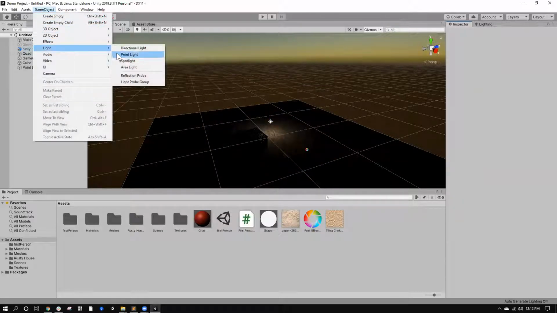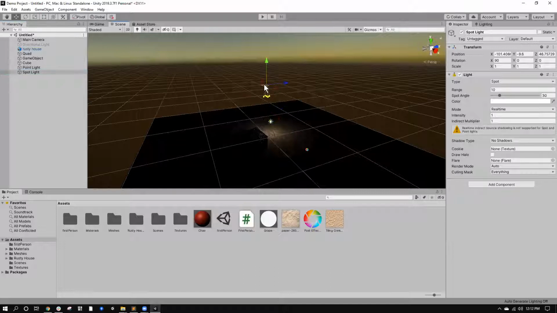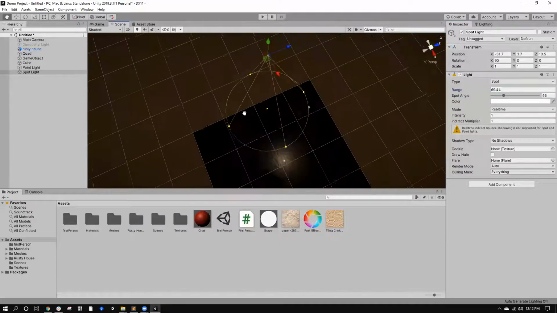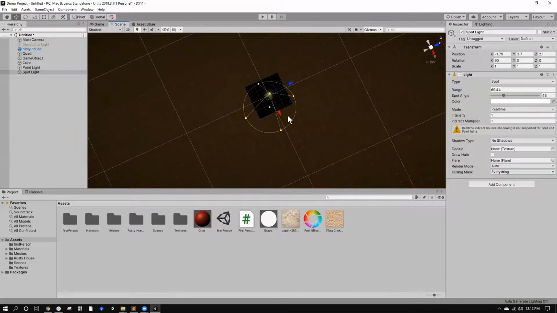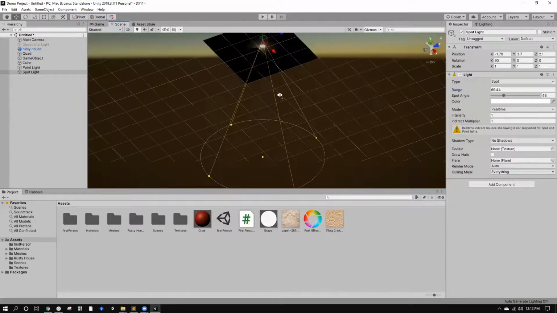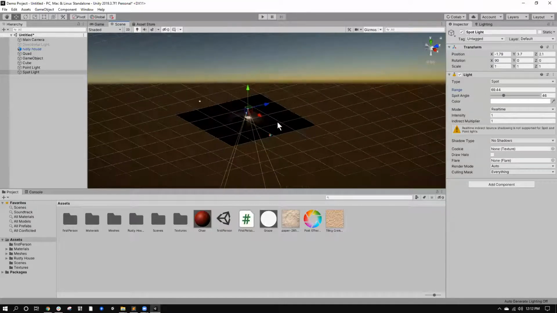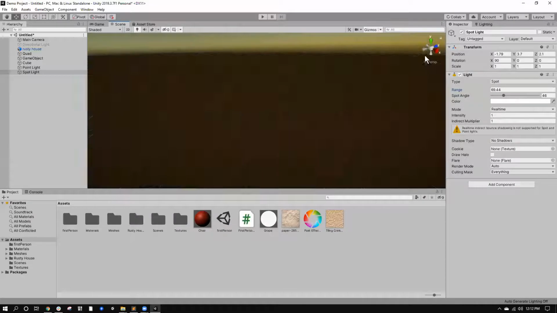You can also create spotlights. Again, works exactly as you would expect. It has a spot angle and range. It's important to look at your project from different angles. And here we go.